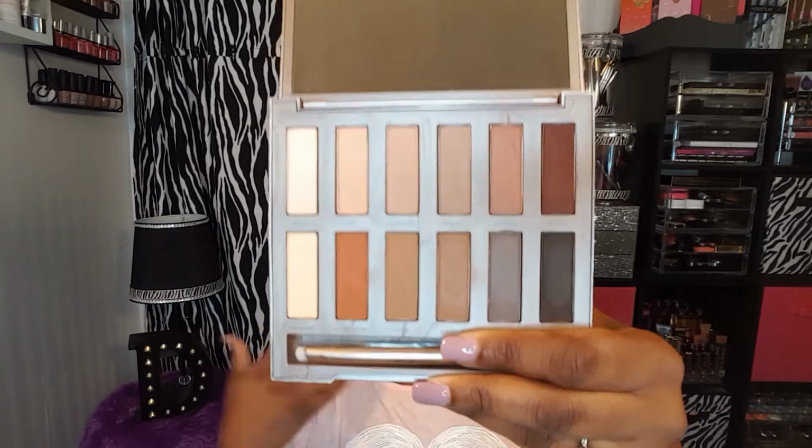I mean, the palette is very versatile. You can create so many looks with this palette. I think I've created like 3 or 4 looks with it myself. But I always like a bit of shimmer on my lid. So that's why I always add in a bit of shimmer. But do I think that the palette is worth $54? Yes. This palette is really nice, and I really suggest picking it up.